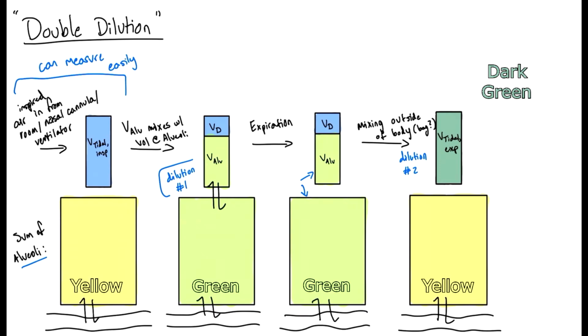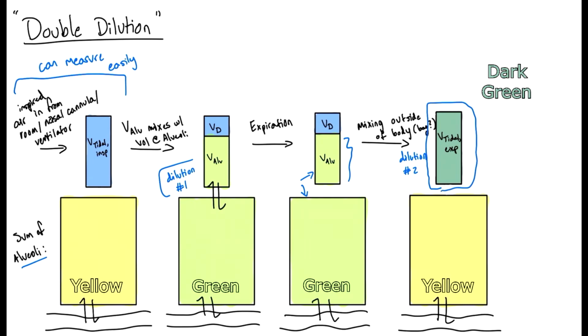But let's say we had the patient breathe out into a bag, into a sealed environment. If you recall from the professor's slides, he mentioned that when you first are breathing out air, you're going to be measuring air that is very low in carbon dioxide, and then as you get to breathing out the air that was able to do equilibration at the alveolar level, that's going to be a higher concentration of CO2. That's if you do these really accurate, really specific time measurements. But let's say you just have the patient breathe out into a bag and you measure the concentration that comes out in that breath.